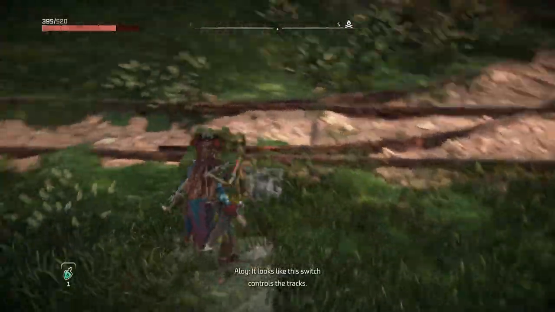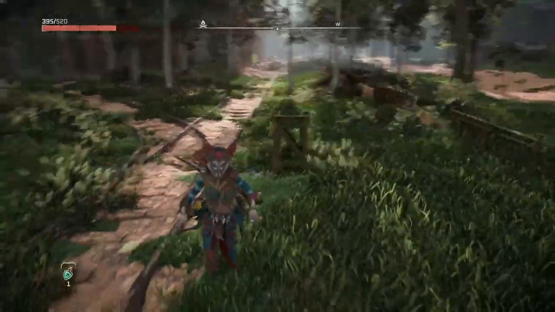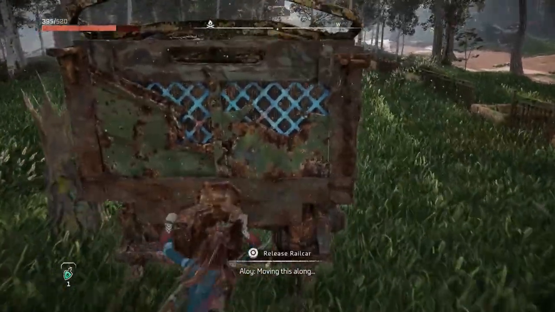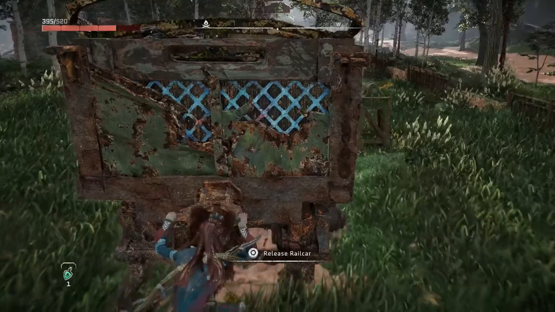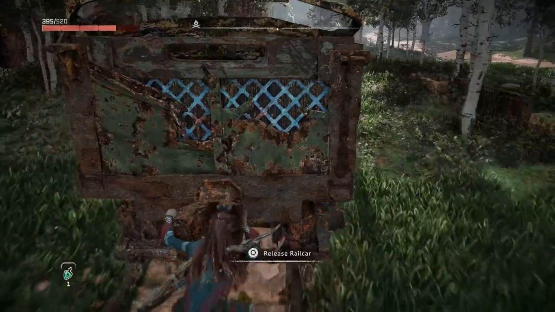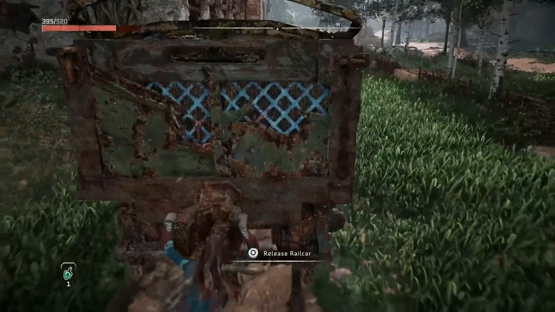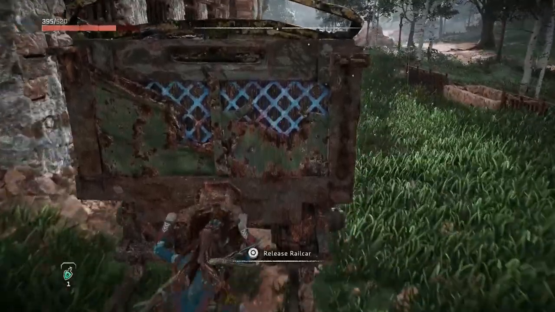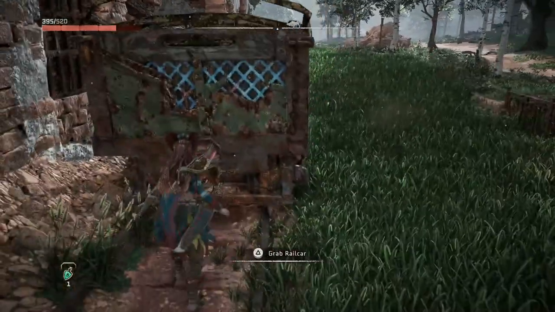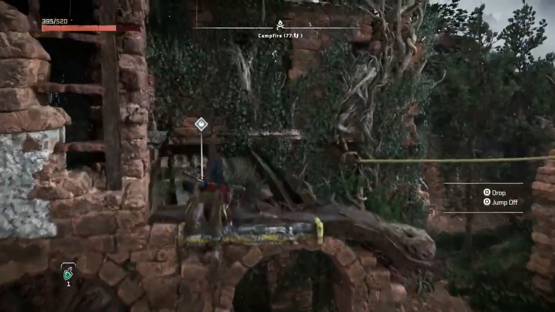It looks like this switch controls the tracks. Yeah, but... Did it really change to the straight one? Moving this along. Okay, maybe my theory was very wrong. There. I'm assuming this is going to make it easier for me to access something.